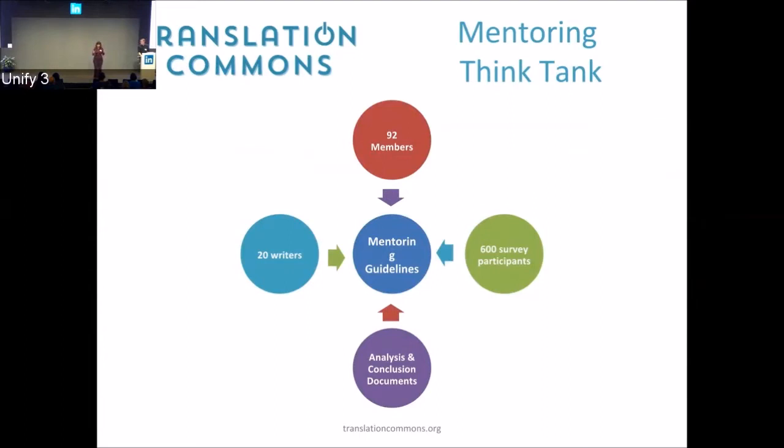And she said to me that I was looking to do all of this by myself, and then I came across the mentoring guidelines, and it was all done for me. So they have taken it on board, and they're also coming on board and helping us with the next iteration where we need to update it. We have left it out in the community for comments. We've had a few comments. We need now to update it and to add some more sectors. So this is where we are with the mentoring think tank right now.